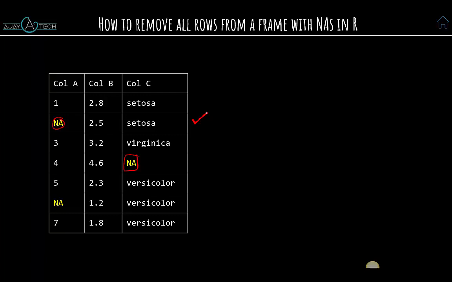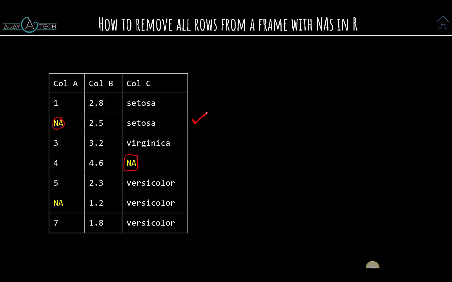But if there are just a few NAs, let's say there are 10,000 records, and you just want to briefly go through it and say, okay, there are a couple of NAs, maybe 10 rows, removing those 10 rows is no big deal, right? Out of 10,000, removing 10 rows is not going to be a big deal, either from an analysis perspective or from a machine learning perspective. So in that case, you might not want to do a whole lot of logic to replace NAs with values like an averaging or smoothing. You just want to lose them. How do you do that?